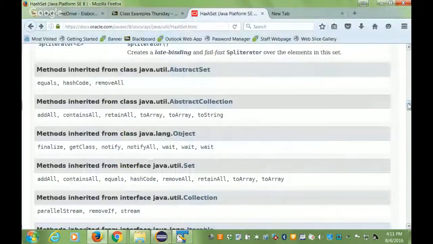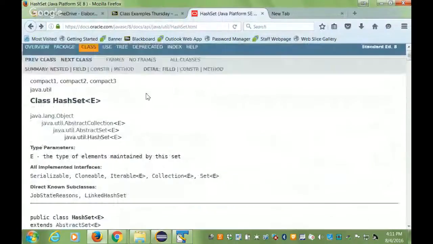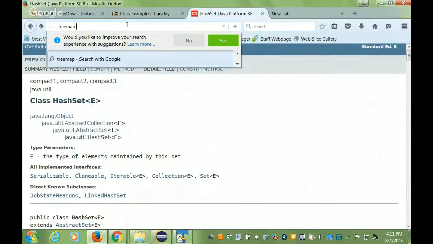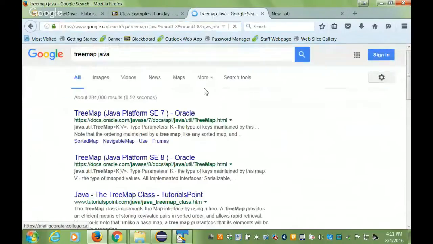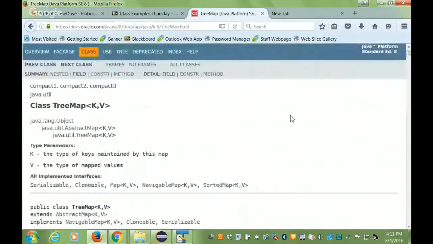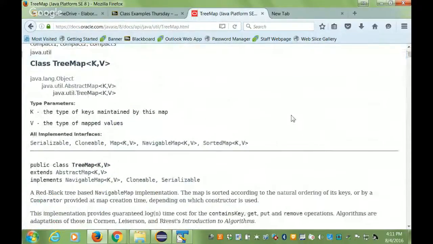Let me see if I can do something with tree set with you, because that may come in handy in the exam, because they were very closely related, in the sense of their behavior. So you can kind of think of this as a review also, right? Okay. Yeah, so the tree map had a similar structure.